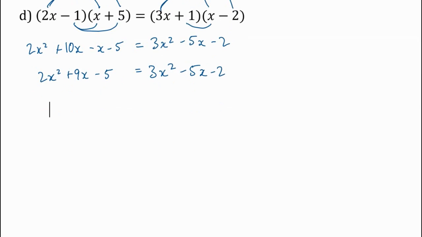Okay, then I move everything to one side, set it equal to 0, and solve. In this case, I'm going to move to the right. I almost never do this because I'm in the habit of putting everything on the left and having the right side equal 0. Why, in this case, would I move it to the left? Exactly right. I want my x squared to be positive. So if I subtract 2x squared from both sides, I get x squared. Negative 5 minus 9. Again, you can use your calculator to do this. Negative 5 minus 9 is negative 14.